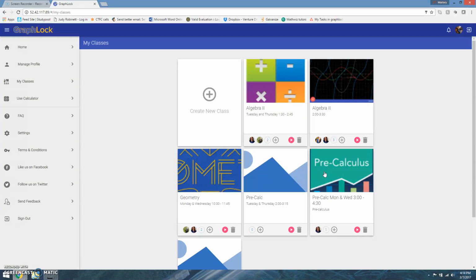So that's how you create a lockdown session, that's how your students join, and that's what your classroom monitoring platform looks like. Remember, you can actually do this from our web app. You can do this on your own phone or on a tablet as well.